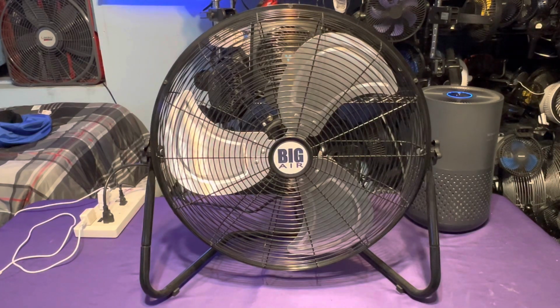It's kind of like how Lasco has Air King, or they used to have Galaxy. So it's kind of like that. The same manufacturer, but just a different brand name for their fans. Well, that's what this is. This is really a Max Air High Velocity Fan, but this is their secondary brand name, Big Air.